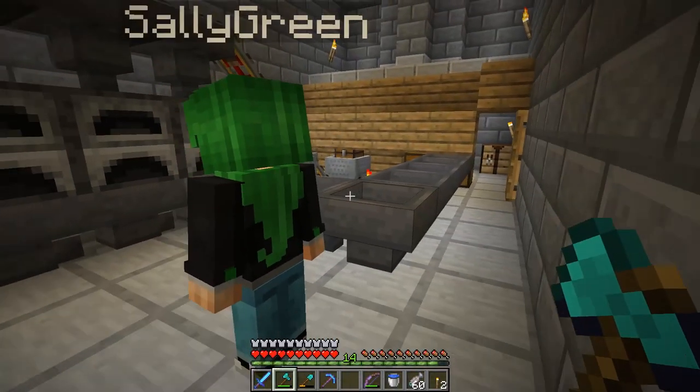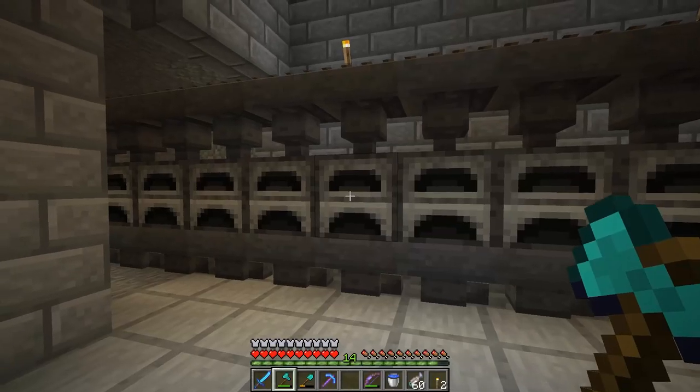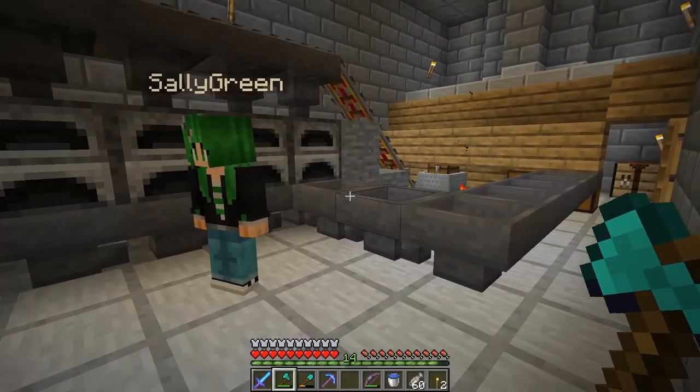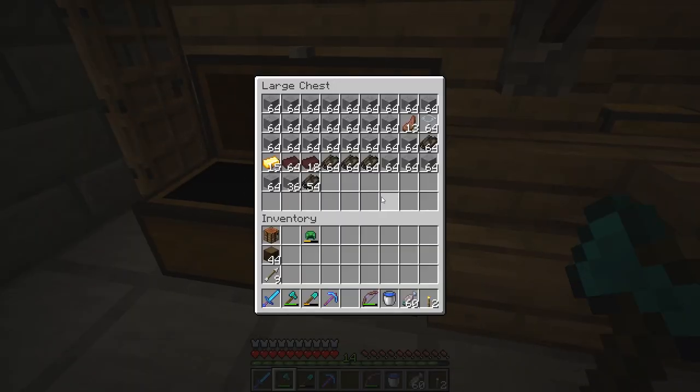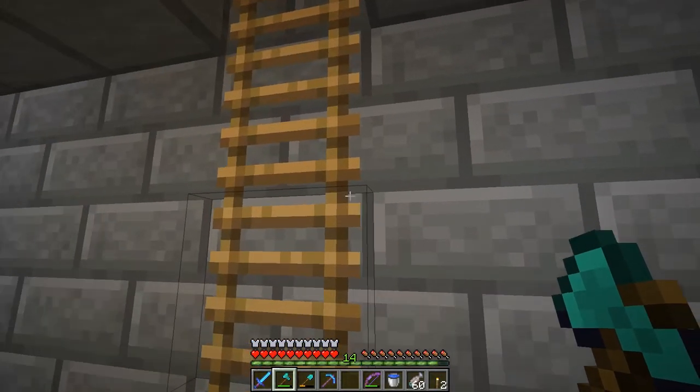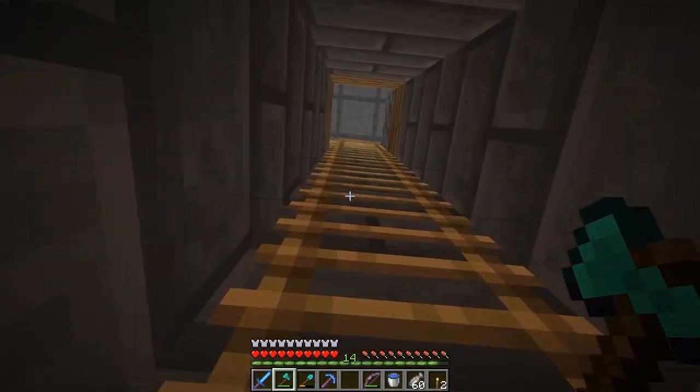So if you had something you wanted to smelt down, I've already smelted everything, but it does them all at the same time, so you get a lot better rate. How can you smelt something and show me how this works? Let me go get some. I'll be right back.